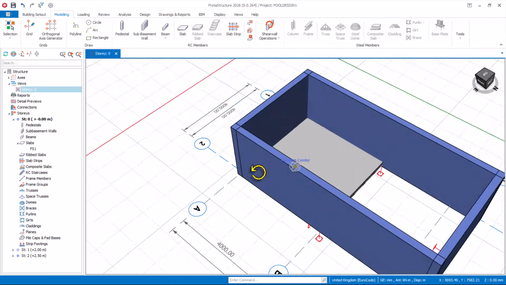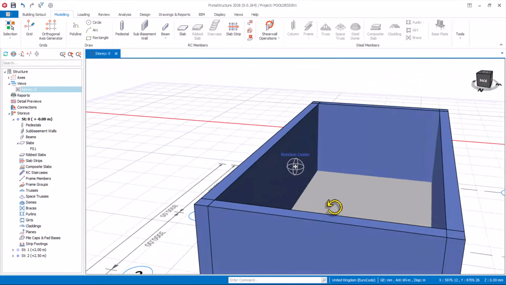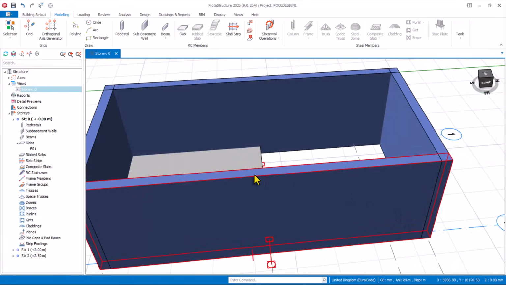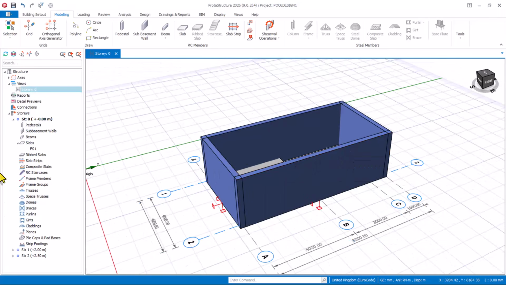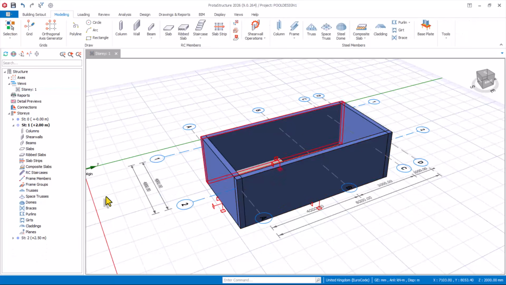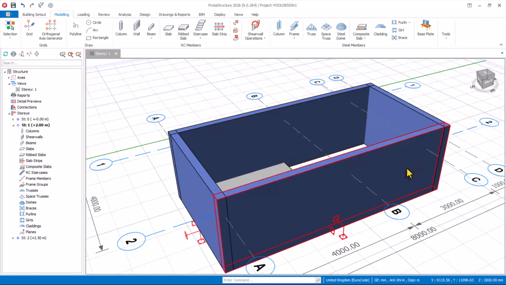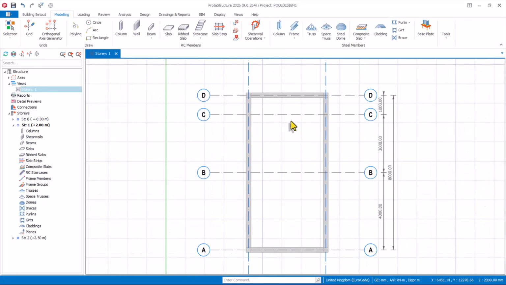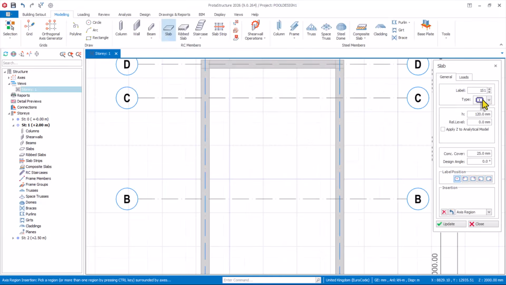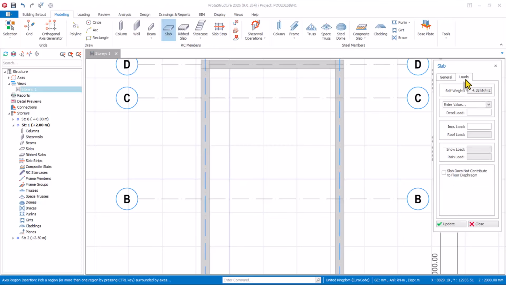All right, so here is the first concrete slab at the bottom, the inclined slab. Now we need to move the grid lines to level 1, just like this, after which we will navigate to the plan view. At this plan view, we navigate to slab again and then provide the slab thickness, 175 right here, and we proceed to these provisions.